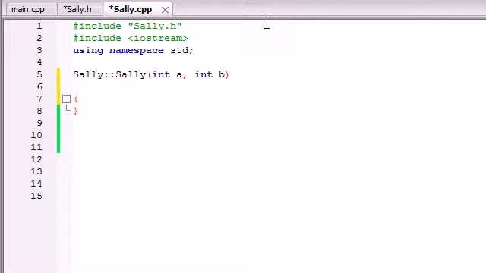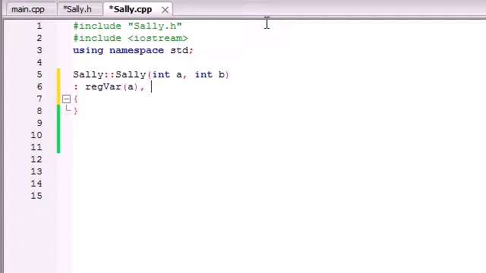The first thing we need is a colon, and the colon tells C++ that we're going to be working with member initializer syntax. Now it's actually quite simple. All you need to do is write your variable name, such as reg var, and inside parentheses you give it an initial value, which this one we're going to be passing it a. Now whenever you have multiple variables you want to set an initial value for, you just separate them with a comma.